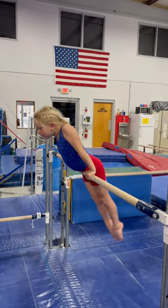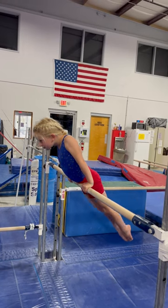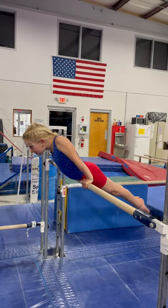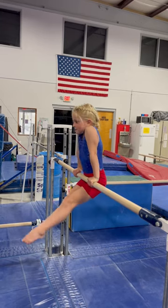Another one — working on leaning on the bar and feeling your shoulders move. She's going to extend her legs behind her, try to keep them really tight, hold for three seconds, squeeze them up, squeeze your bottom — two, three. They can be in a slight arch, and then you go forward, legs forward to a pike hold.